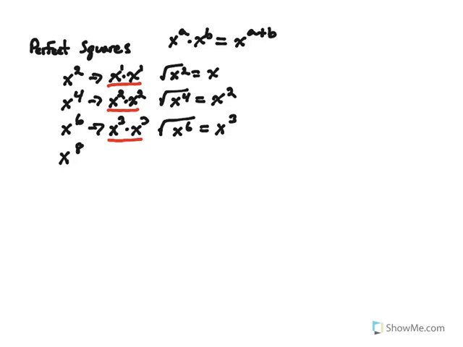Okay, let's look at the last one. That's going to be x to the 4th times x to the 4th. So the square root of x to the 8th power is x to the 4th because of this reason right here. So think of it as, when you multiply the same base, the exponents have to be identical so that when I add them, 4 and 4 gives me 8. 3 and 3 gives me 6, 2 and 2 gives me 4, 1 and 1 gives me 2.